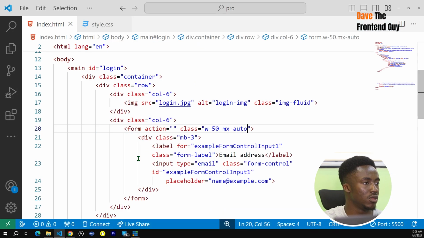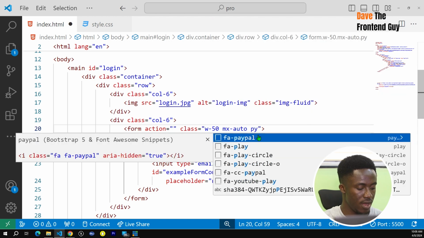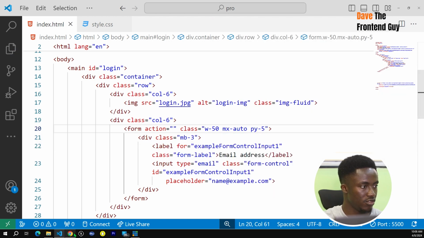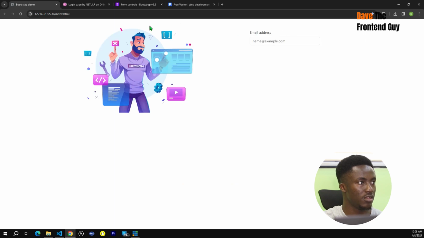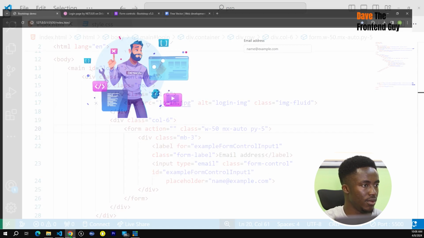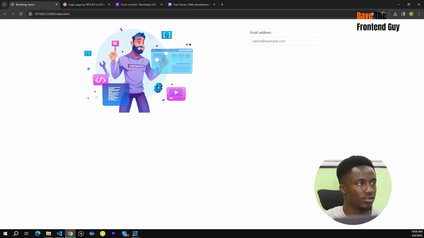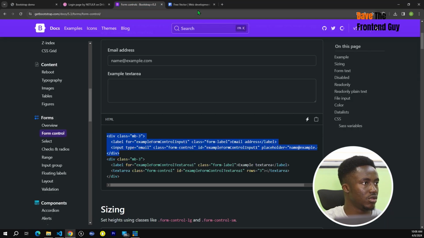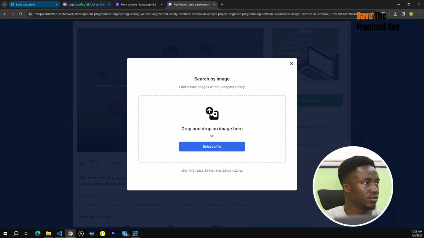Good. Obviously, there should be padding at the top of the form. So py-5, just so there's a little space at the top. Good. Now, with our py-5, we have our email address. So let me see what we have here.